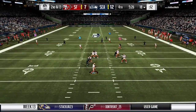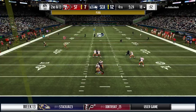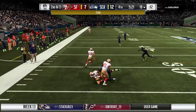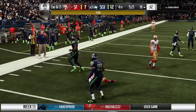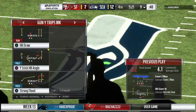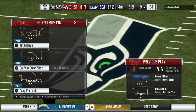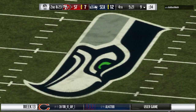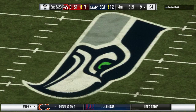On 2nd down, here's Garoppolo, and he fends him off. Caught left side, Garcon. And he's going to be taken down here with a penalty flag on the field. So a decent gain, but all for naught on the penalty. It's too bad, isn't it? They were feeling pretty good about it. The only people celebrating, the guys who just gave up that play.